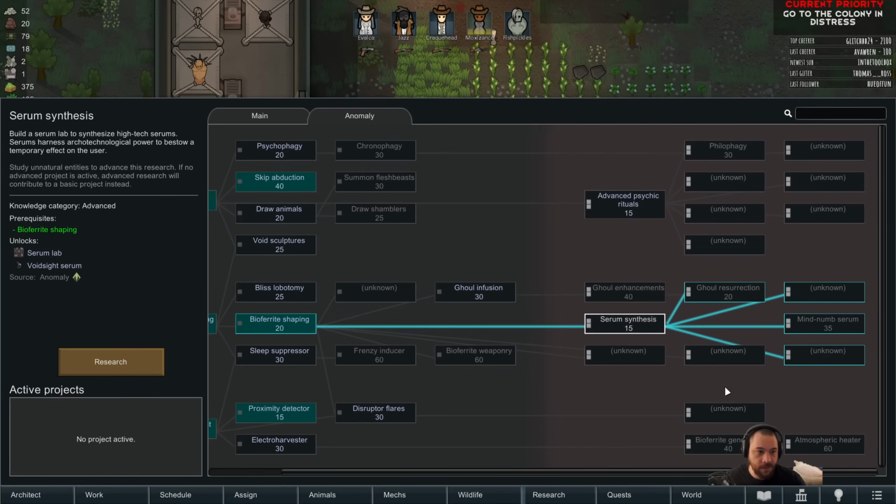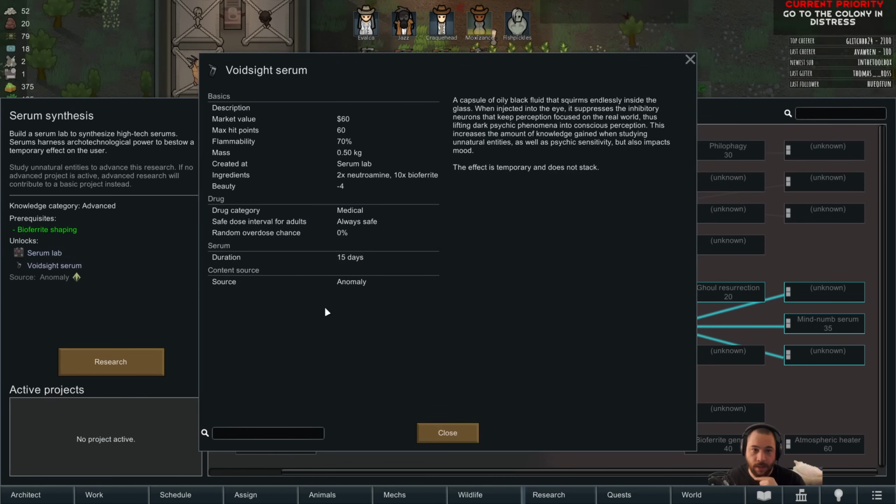And then serum synthesis. So build a serum lab to synthesize high-tech serums, which the initial one I would unlock is void sight serum. A capsule of oily black fluid that squirms endlessly inside a glass. When injected into the eye, ew, it suppresses the inhibitory neurons to keep perception focused on the real world, thus lifting dark psychic phenomenon into conscious perception. This increases the amount of knowledge gained when studying unnatural entities, as well as psychic sensitivity, but impacts mood. So it's a research and psi boost at a cost of mood.